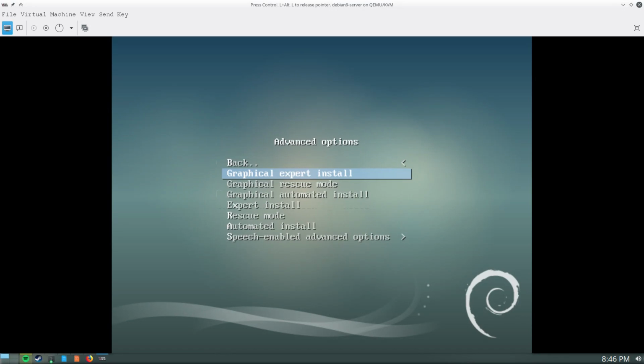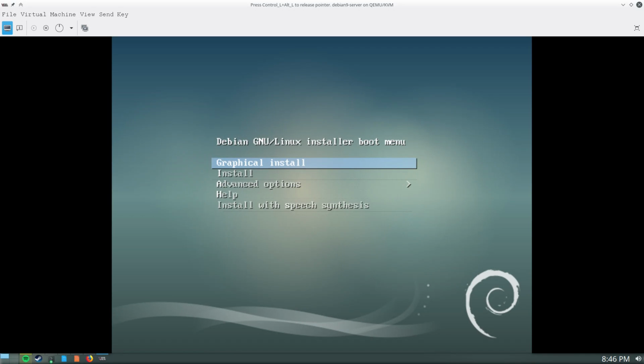So you can do an expert install. You can also do rescue mode. And then, of course, this is where you would do an automated install, but we are not currently set up for that as we require an answer file, essentially. And the expert install is like an ncurses sort of console-based installer. You can use that, of course, as well if you want. The expert installs, though, are what they say. They're extremely fine-grained, I guess, and very involved. So for most situations, you probably will not require an expert install. For most cases, a graphical or just a regular install is just fine.